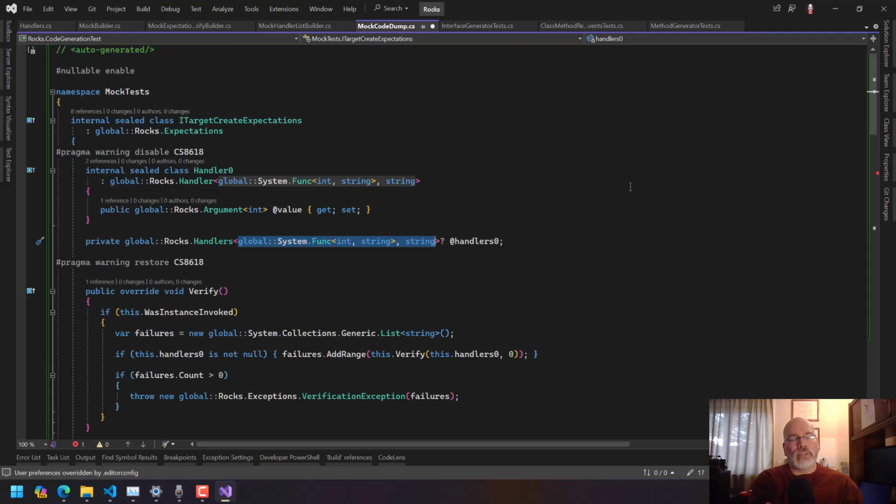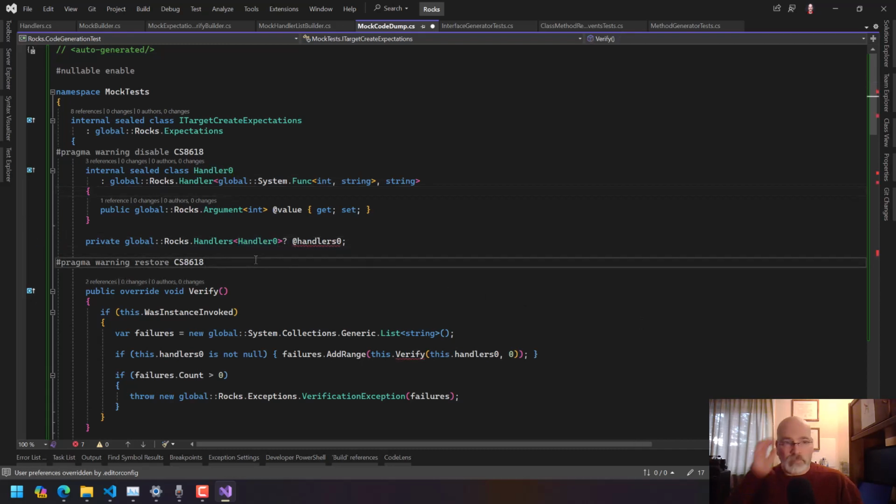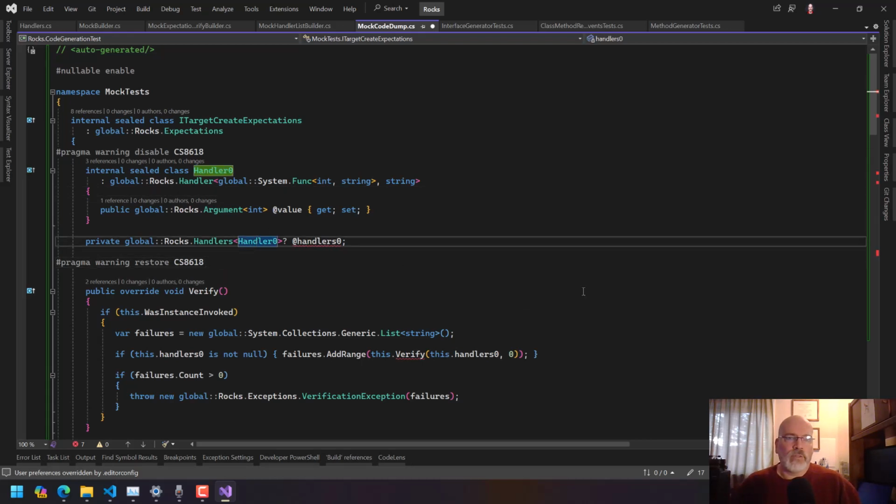I mean, actually, now that I look at this, if I said handler of 0, yeah, we need something that actually is constrained to the right thing. So what we really want this to be is that, what that is.